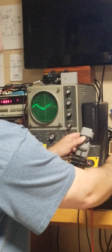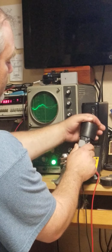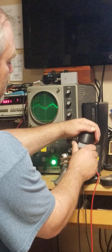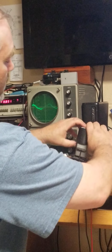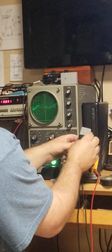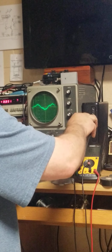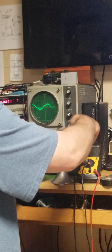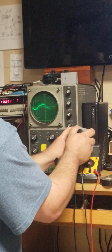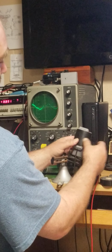Once you're done with that, you go ahead and apply your heat shrink. Like so. If you want to, you can take this tape off. If you get used to installing, you can almost do it by hand. You don't even need the tape. You just hold the sensor, adjust it, and then throw on your heat shrink. But I like taking the tape off so it doesn't leave sticky residue. Slide this down. Nice. Heat shrink that on down.